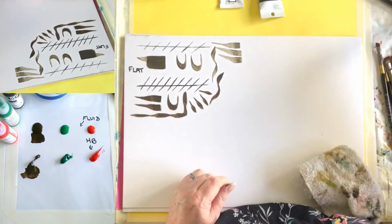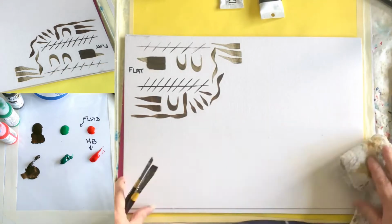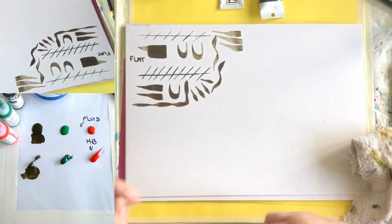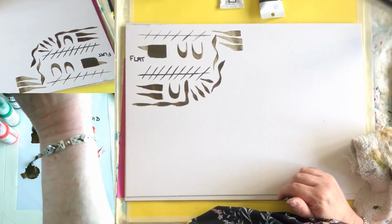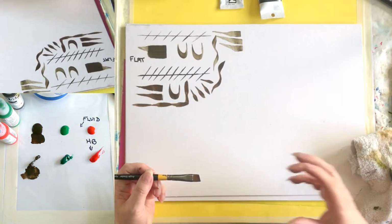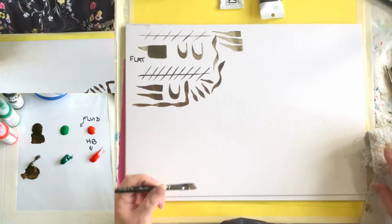So that talked about flats. Let's talk about angle shaders. They really are my workhorse. They're my go-to brush. I use them all the time, and it's this 1/4 inch one that I'm forever replacing. Well, not forever replacing, but similar thing. They need dampening to assist the paint to come off. Well, dampening does two things. It allows the bristles to hold more paint, and it allows the paint to come off more readily, more smoothly.